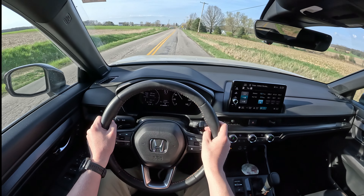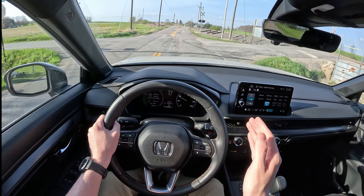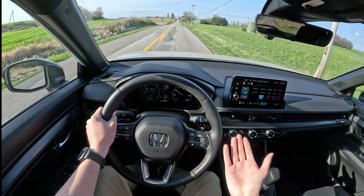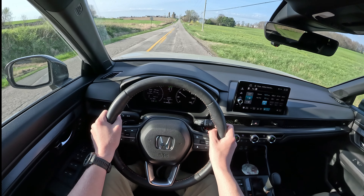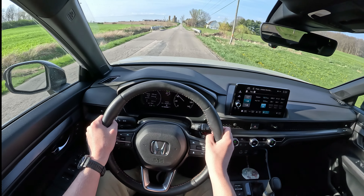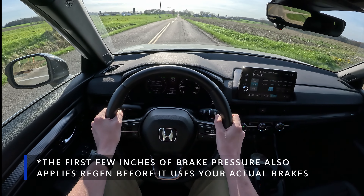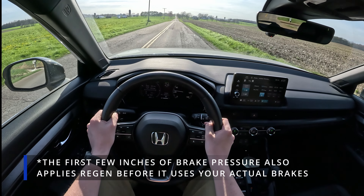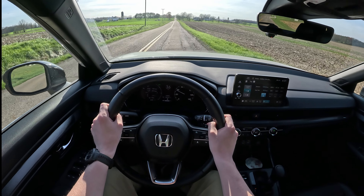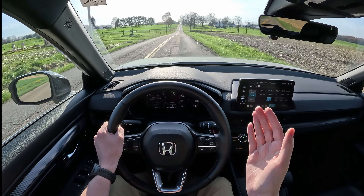Follow the speed limits on the road, stay within the flow of traffic, leave earlier so you're not rushing, and plan ahead. Speaking of planning ahead — use coasting. This car has regenerative braking, and that's how the hybrid battery charges, from the motor and also from regenerative braking. Right now I haven't even touched the brakes — I just used the paddle shifters to slow down at this railroad track, and we're charging the battery. Keeping that battery charged helps keep the engine off, especially in city scenarios.